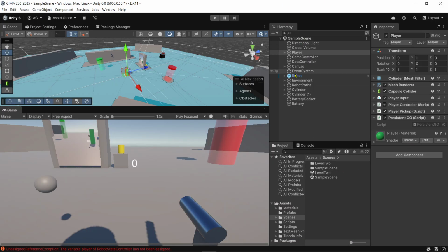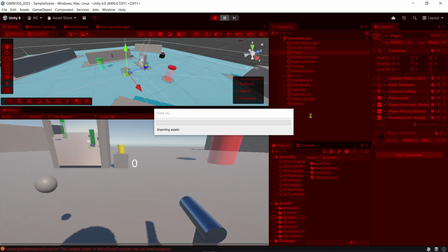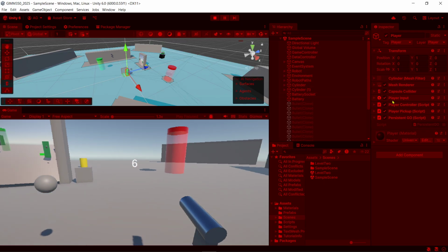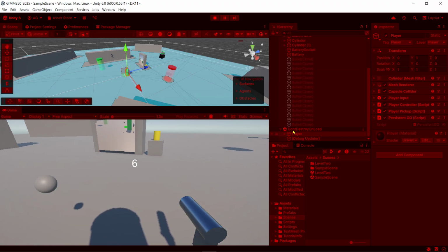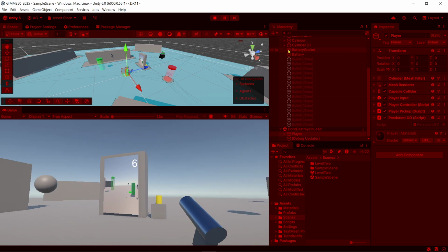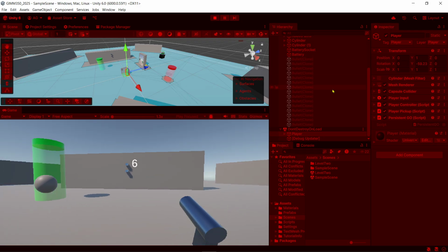If that's going to solve this do not destroy on load issue with this first scene, or if it's still going to cause a problem. No, that's all we needed to do. And so we still have the do not destroy on load on the player, but we're only having that one player. So now we don't have to worry about that as we go through.